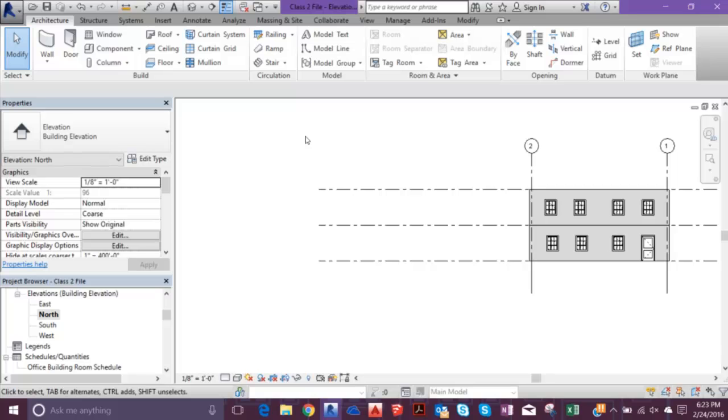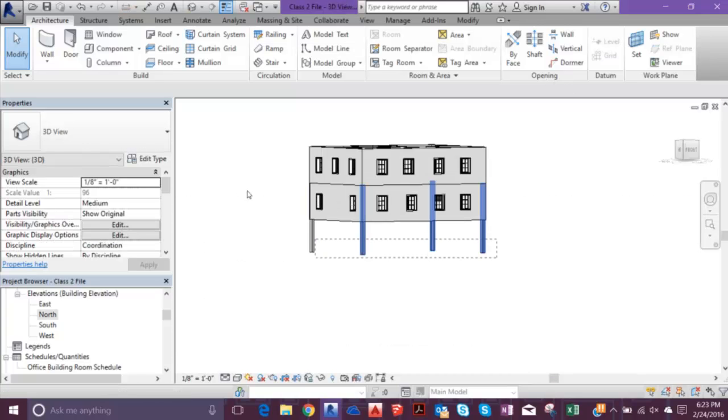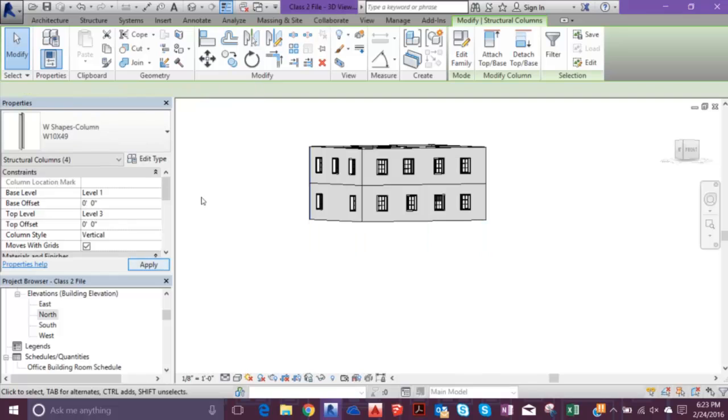And that's how you go about making all the levels in your building. It's just in the datum level. So let's go back to our model and bring this up to level 3 and make the base offset 0 and hit apply. And that'll bring the column all the way up in the building.